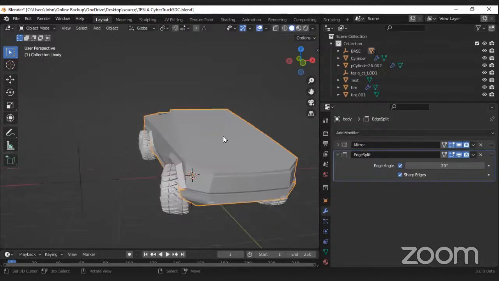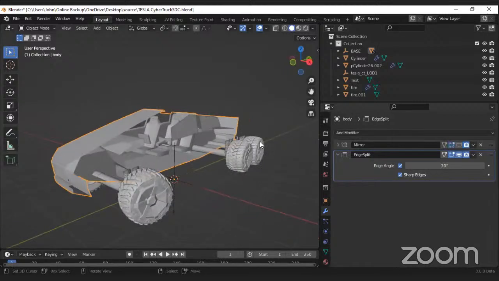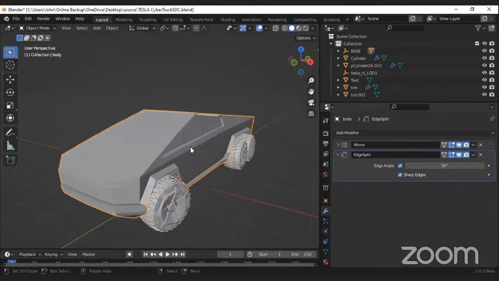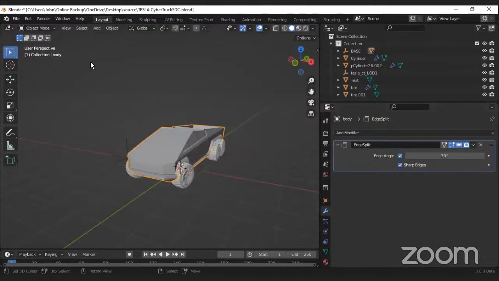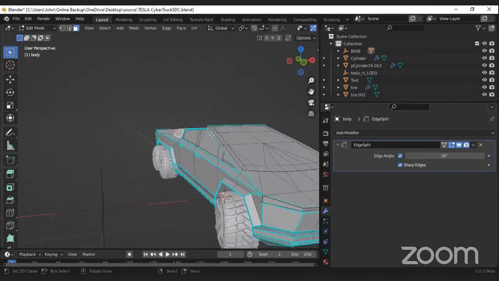A mirror simplifies work, whereby if I work on one side of the model, it reflects on the other, and it looks like I've worked on both sides. So if I disable it, you can see it's one side, but if I enable it again, you see it's whole again. So the first thing I want to do so that it can be the same all through is by coming here to the drop down and clicking apply. So if I go back to edit mode, you can see it looks the same all the way.